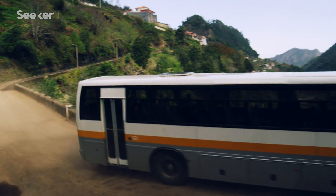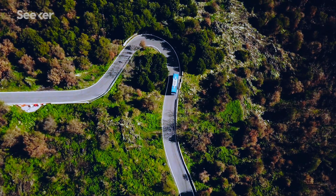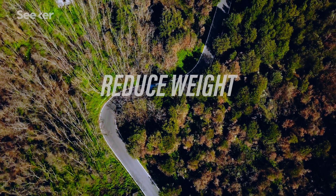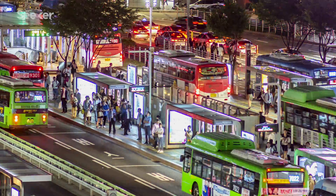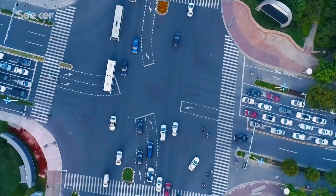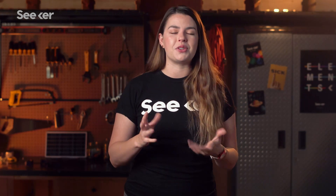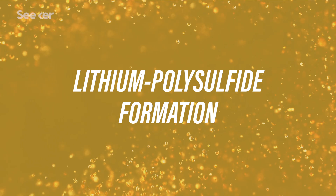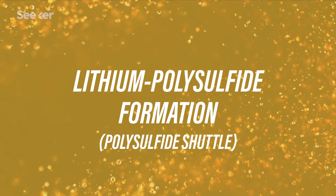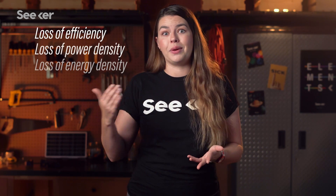One of the key factors of lithium-sulfur is that it is 50% to 60% lighter than lithium-ion. If you take a bus with a very large battery and replace that technology with lithium-sulfur, reducing the weight while still extending the distance covered, then you have a major breakthrough in renewable transportation systems. However, lithium-sulfur cells still face the challenge of lithium polysulfide formation — the polysulfide shuttle — and the sulfur electrode also expands and contracts as it cycles, resulting in a loss of battery efficiency, power, and energy density.